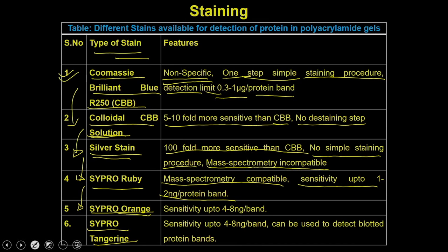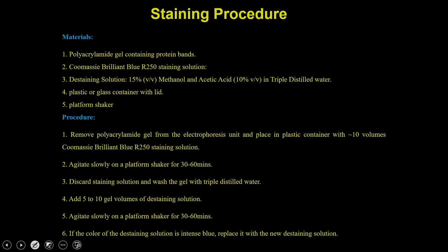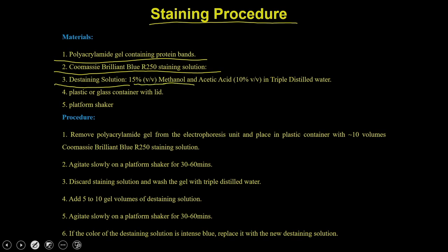For staining the gel with Coomassie Brilliant Blue, the materials you require are the polyacrylamide gel which contains the protein bands, a Coomassie Brilliant Blue R250 staining solution, and a destaining solution. The destaining solution contains 15% methanol and 10% acetic acid, all prepared in triple distilled water. You also require a plastic or glass container with a lid, and a shaker.